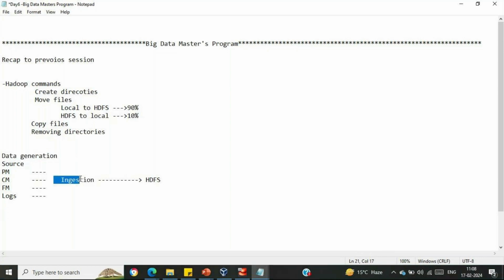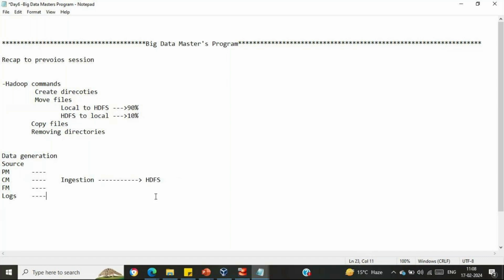That data is ingested with the help of certain tools, and we will be learning those tools as well. It is not possible to directly move data from these sources to HDFS. Here we are moving data from local to HDFS, which is fine, with a single command. But when different servers are generating data and we want to process it with Hadoop, we move the data inside HDFS.